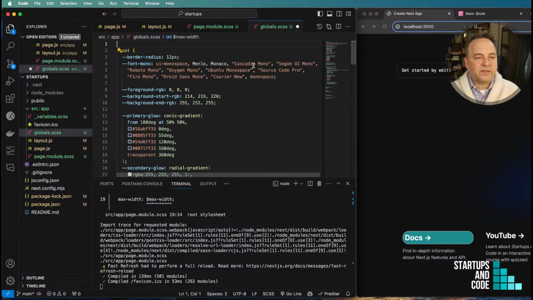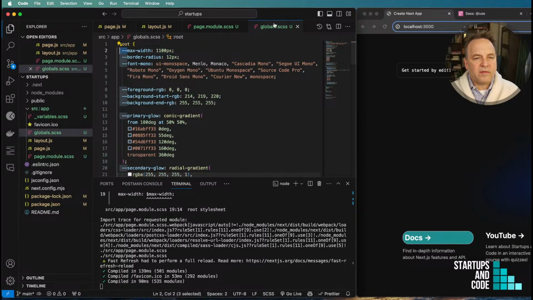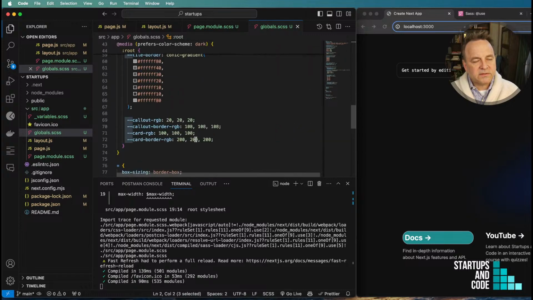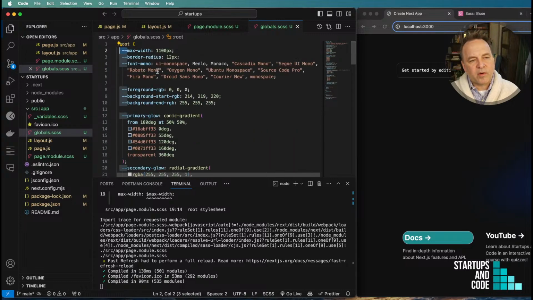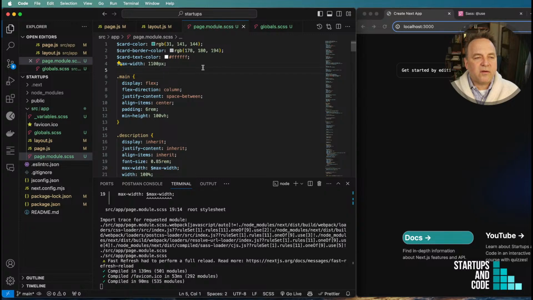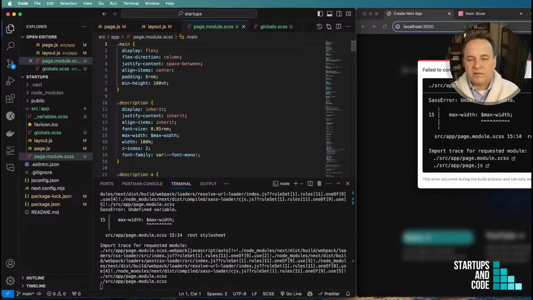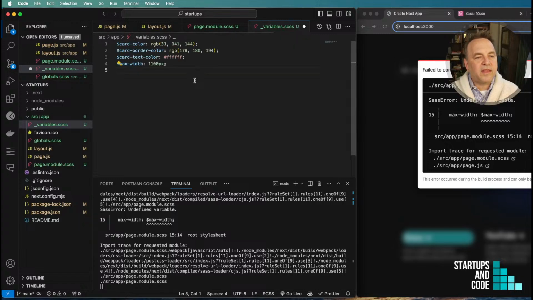So one of the things that's actually kind of cool about doing it this way is the way it's actually inheriting this. So this is actually being part of all of this as part of the root, right? So it's part of root, as you can see up here. And in here, you have max width. So if I could take all of this out, errors, and then let's go back to here and put that back. And now we're all happy.